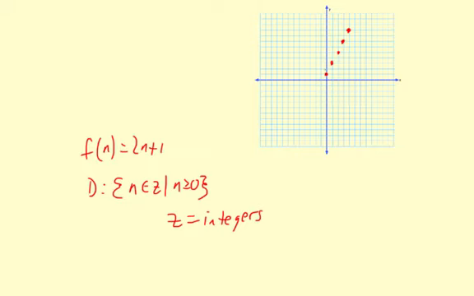So the pattern is the same, but the result is very different. This is called discrete, which means it's not continuous. There are breaks along the way. It's just a set of points. However, sequences can be used to model a lot of different things, just like functions can.